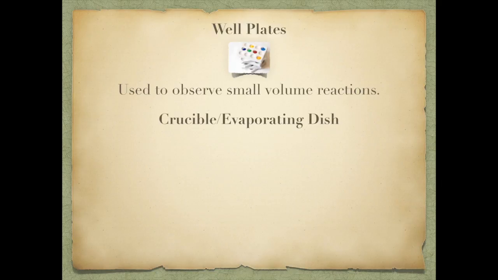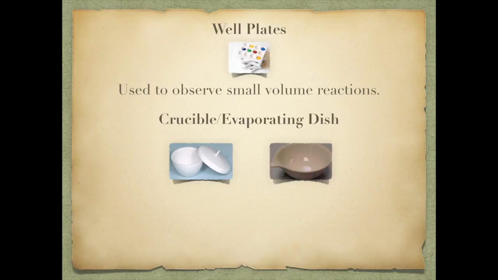The next tool is a crucible and an evaporating dish. Now, these are two different tools, but they look similar. So this here is a crucible. Notice a crucible is very small and it's got a tiny little lid, and you can heat that under a Bunsen burner, which we'll look at in a second. The other tool you can use is an evaporating dish. Now, an evaporating dish is larger than a crucible, and it's much easier to evaporate water off of a solid using an evaporating dish, but it depends on what you're working with which one you choose to use.